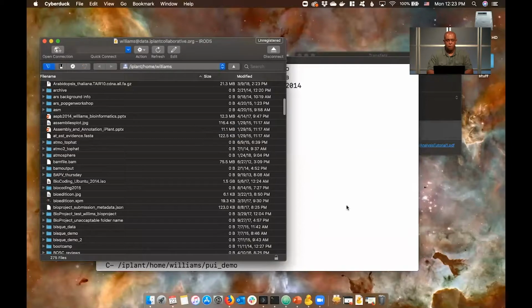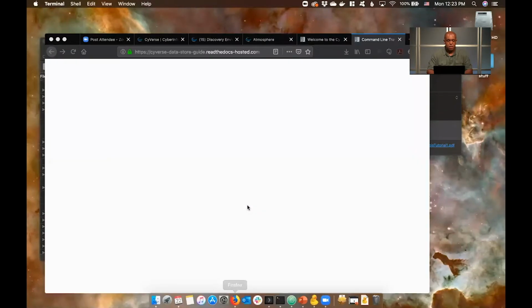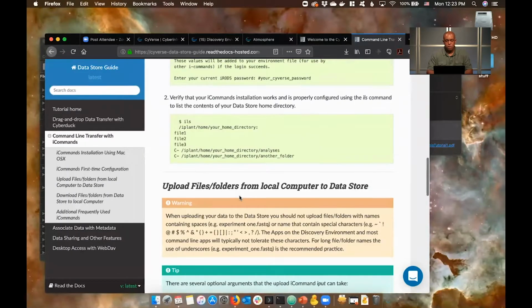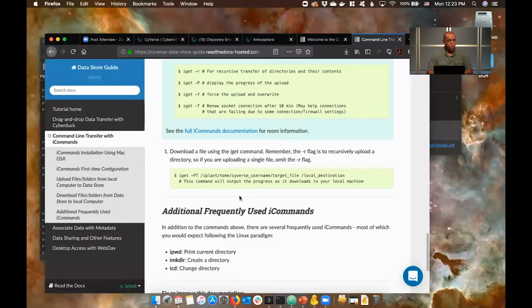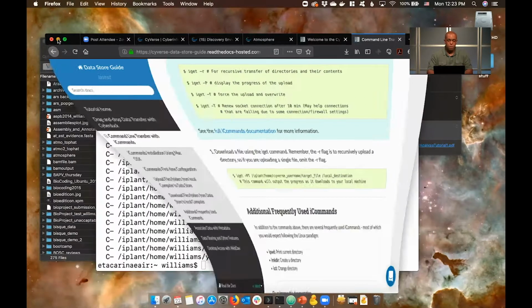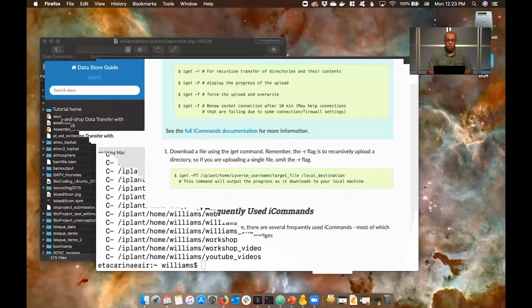If I want to move, or let's say I want to download some of these files, this documentation gives you an idea of the most common things that people may want to download, and there's links to additional documentation to see more programs and parameters. But if I want to bring down a folder, let me just make some room here on my desktop so you can see it working.